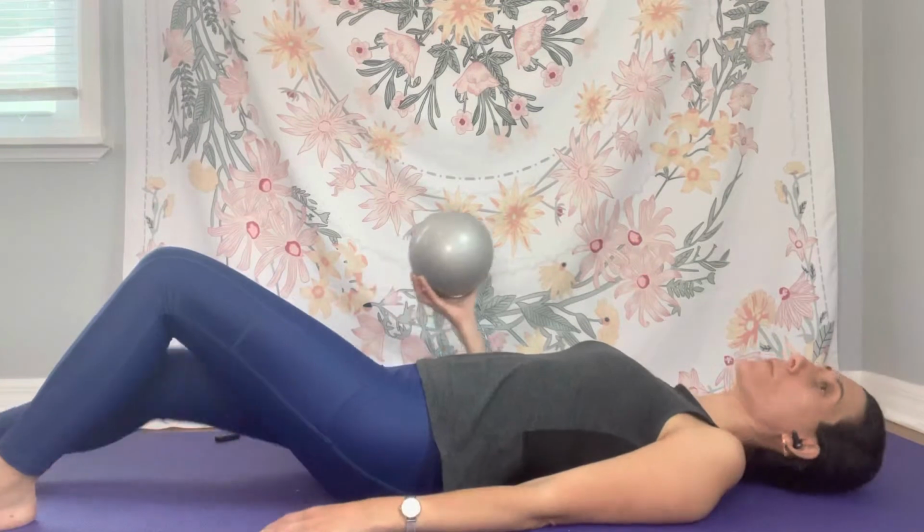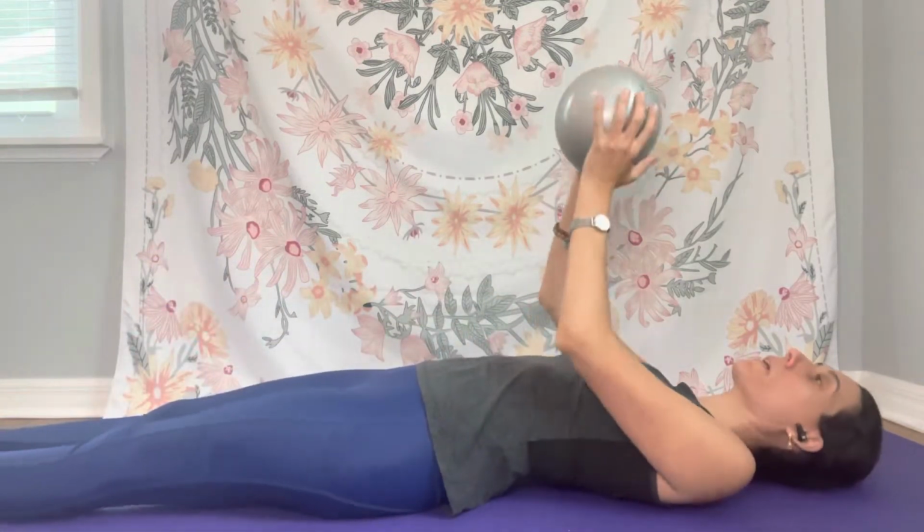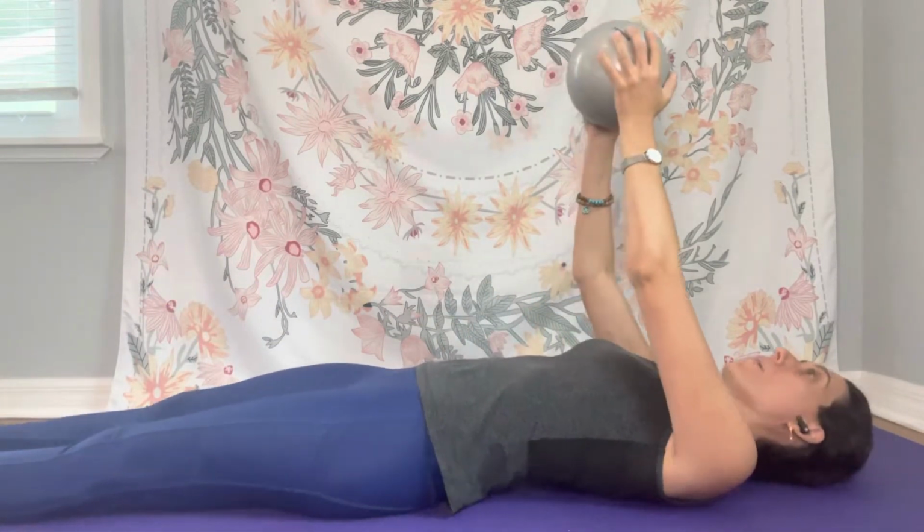It's the Pilates roll-up. Whether you like Pilates or you don't, it's good to have a strong core. So what you'll do is you'll lie on your back. And what I'm going to do is, I'm using a silver ball here. I just think it's good to have something to bring yourself upright.